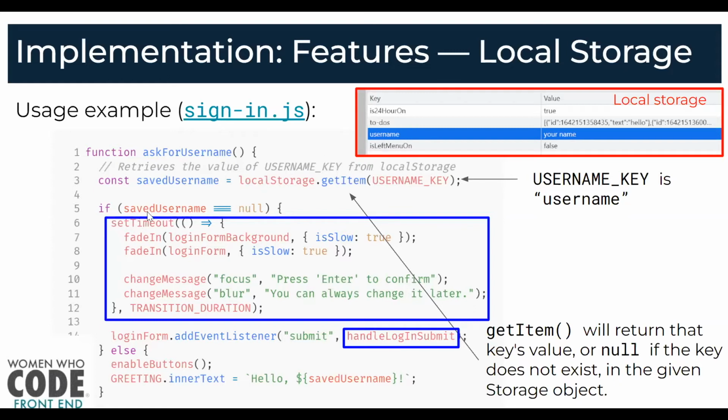Because the saved username is equal to null, you first get the login form, and when you submit it, it calls the handle login submit event handler function. But otherwise, if you have entered your username and you are refreshing, then you just get the saved username from local storage, and we just display that name using innerText.